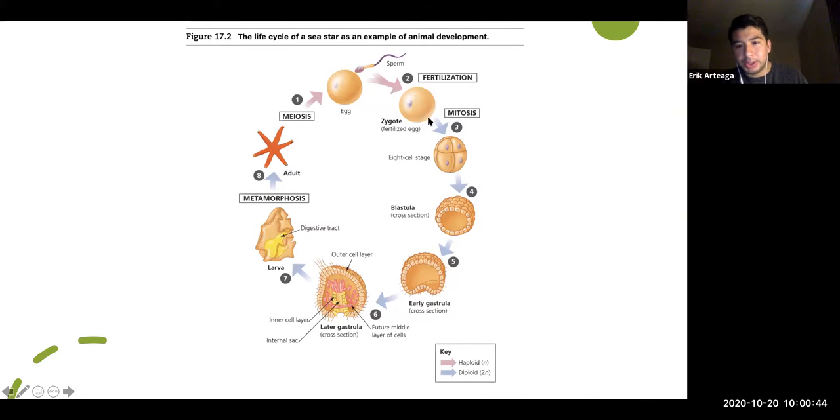We have mitosis occurring, right? Once the haploid sperm and the haploid egg fuse to form that zygote, you have mitosis, not meiosis, right? Meiosis gives you your sex cells. You have the division, and you have the blastula, which is kind of a pocket of cells growing, early gastrulation, and then later gastrulation, which is the invagination, or that pocket, forming inside of that cell. So this is going to be cell differentiation occurring here, right?